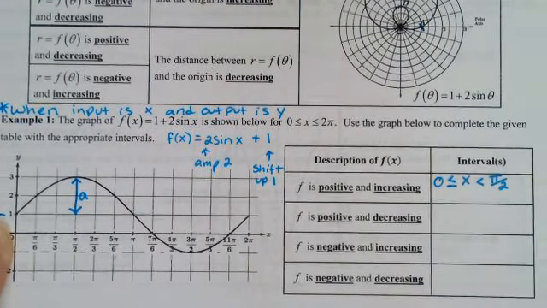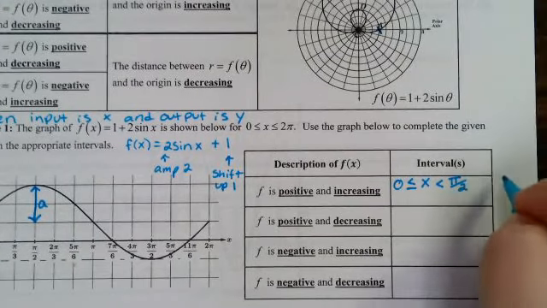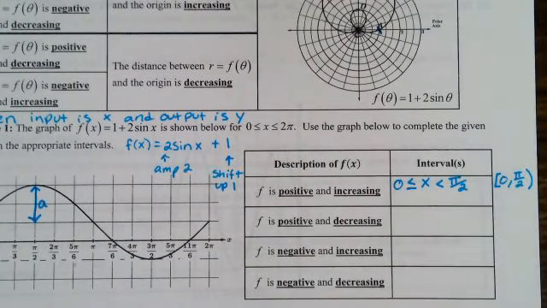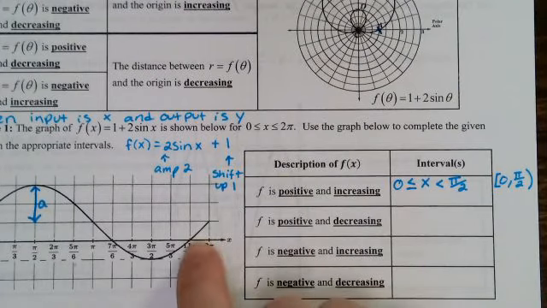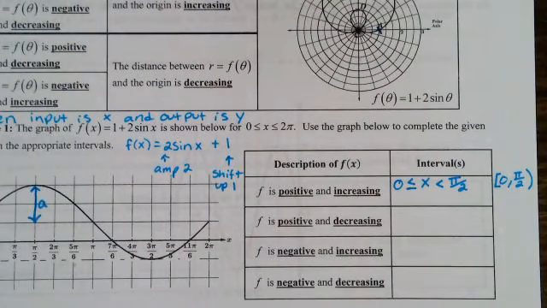Okay, now another way to notate this is that we've done this the other way as well, but the other way to notate this would have been from 0 to pi over 2 like this. Okay, so same kind of thing. And then here's the thing though, on this graph, it's not the only place where it's both positive and increasing, because I don't know if you notice at the end here, it pops back above the x-axis and it increases. So from 11 pi over 6 to 2 pi, it's increasing again.